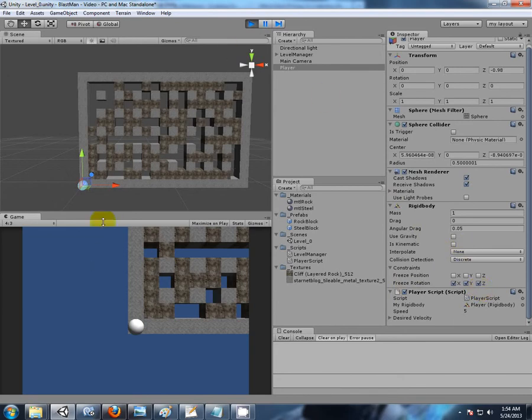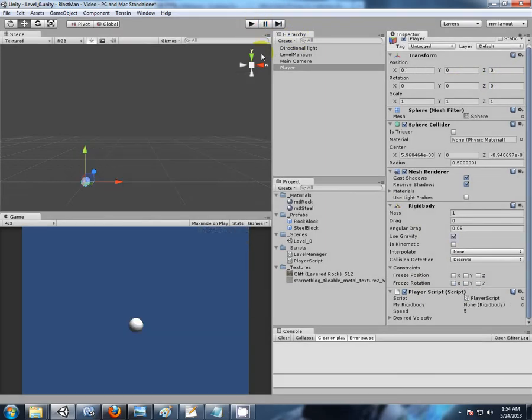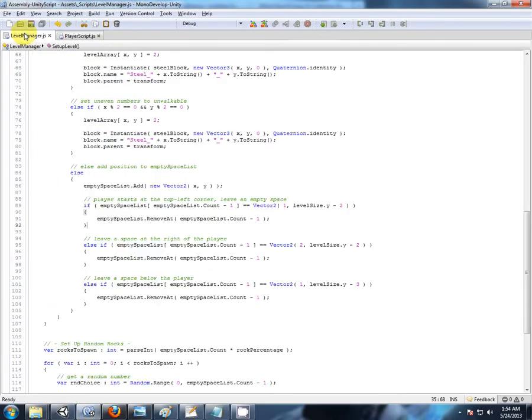So he's probably going to move. He's probably going to do silly things there. Okay. Looks like he's sitting in front actually. Oh yeah, so when we instantiated we pushed it forward. Alright, so let's get our level manager script to look after the player. Make sure he's in that position that we made sure that we left empty at the start.